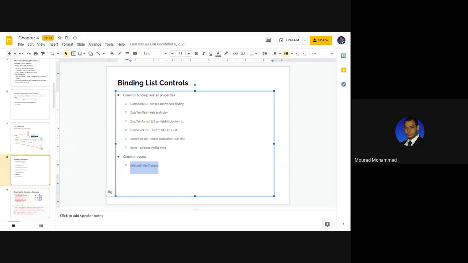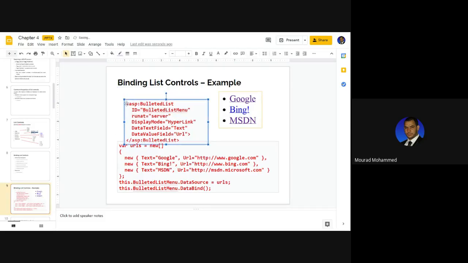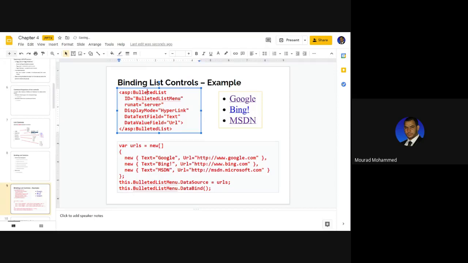An example of binding a list, we take the example of the bullets. We have our ASP solution. The ASP here defines a user-defined list named bulleted list that has an ID and a text field and a value field.